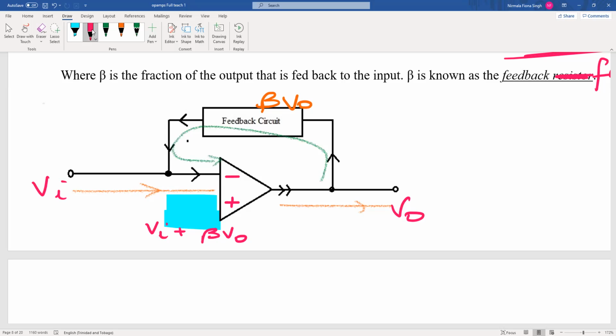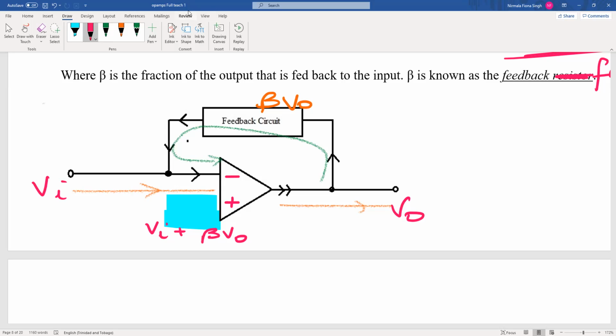Everybody, that made sense? Remember, you're just feeding back some of the voltage out of your output into your input. So if your original input is VI and we're feeding back a little fraction of the output voltage, our new voltage going into our input is going to be greater because we now have that little extra voltage. Now, it could be greater or less because we can think about either inverting inputs or non-inverting inputs.